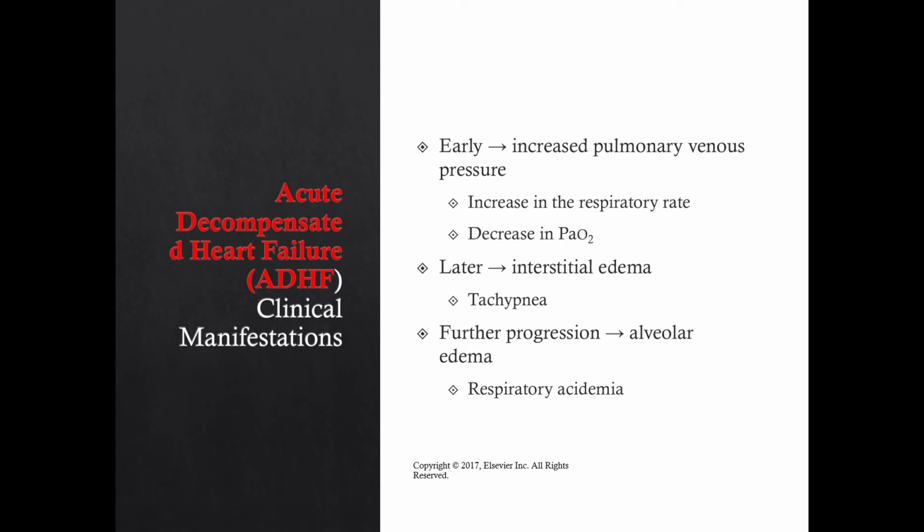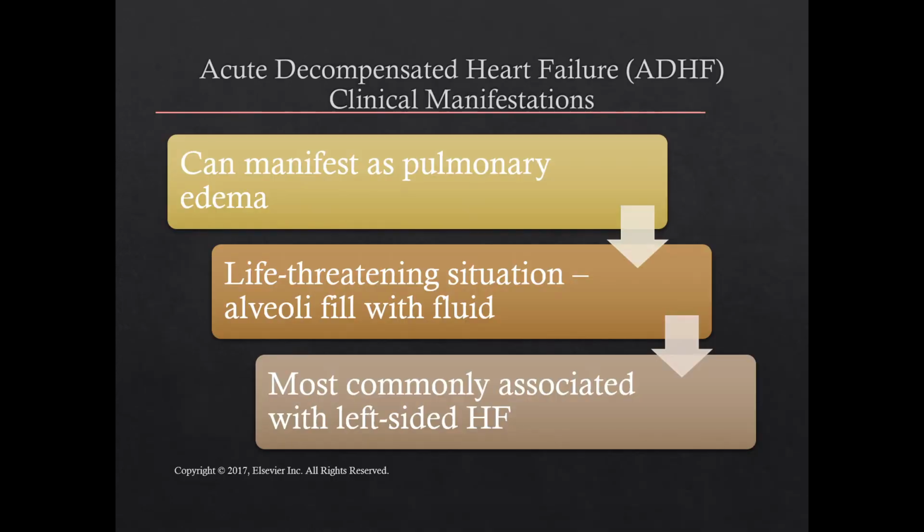And one thing to think about here is, if acid starts to build up, why are they going to be tachypneic? Why are they going to start to breathe fast? Because as acid builds up in the body, the body starts to kick into hyperventilation to get rid of CO2. And CO2 is an acid. So they want to breathe the CO2 out to try to bring that acid down. So one way to monitor our patients, if they're in the hospital with relatively stable heart failure, to see if they're worsening is to make sure that they're not starting to breathe faster, because then we may need to get some ABGs and do a few other things.